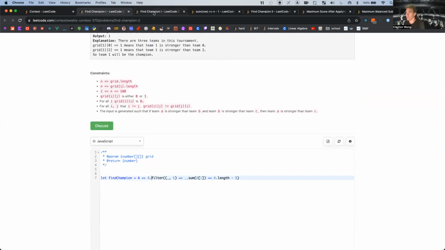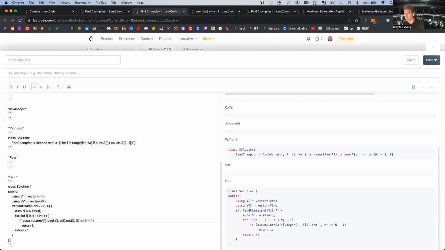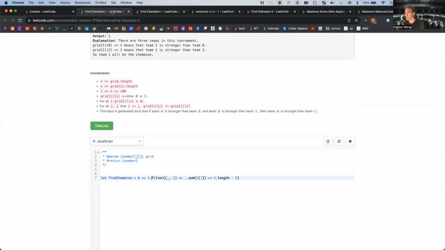See, if I do this in Python 3, the sum, yeah, I filtered all I where the sum is equal to that. For each ith row, but then I want to keep I. Map this guy.